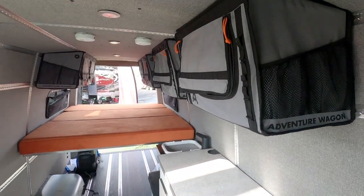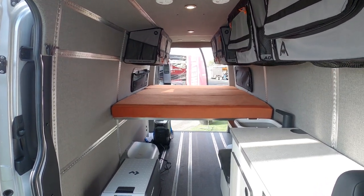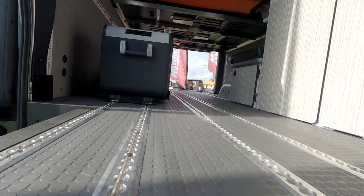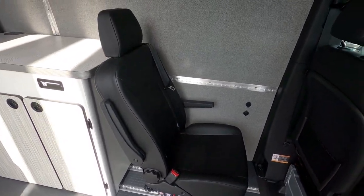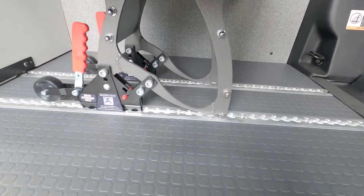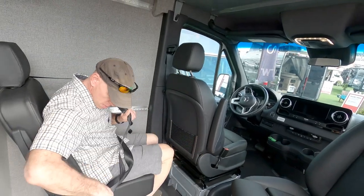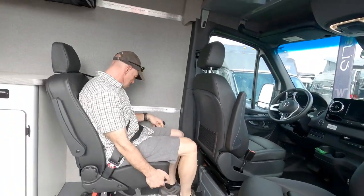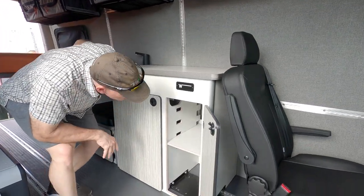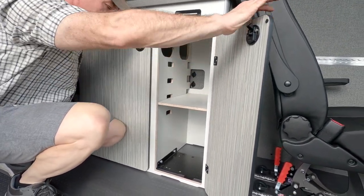Does this technically count as an RV for insurance purposes? Great question. With a DIY van, you first have to find the van, buy it, buy all the kits, find someone to install it, and wait lists are about six, eight, maybe a year out. But since this is RVIA certified, you can go to your insurance provider — Allstate, whoever — and they see it's a Class B camper van, so you can get your insurance today rather than going through multiple hassle-filled steps. We wanted to make it easy for our customers — give them the platform and let them build their own.